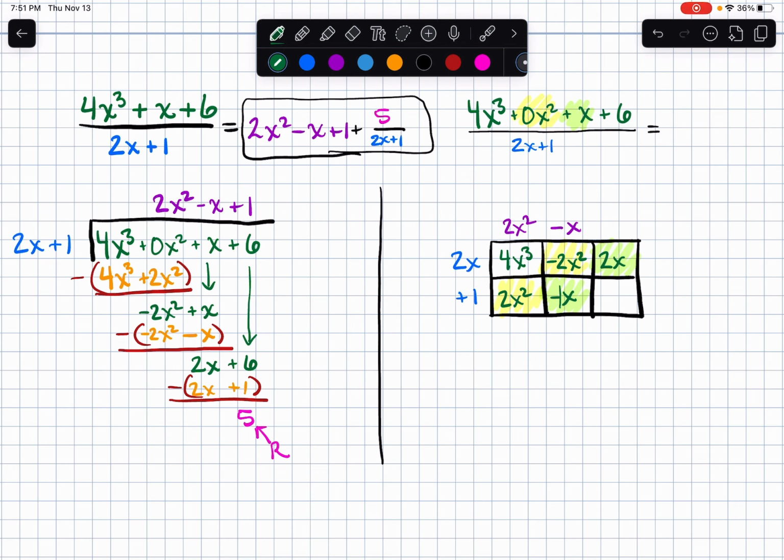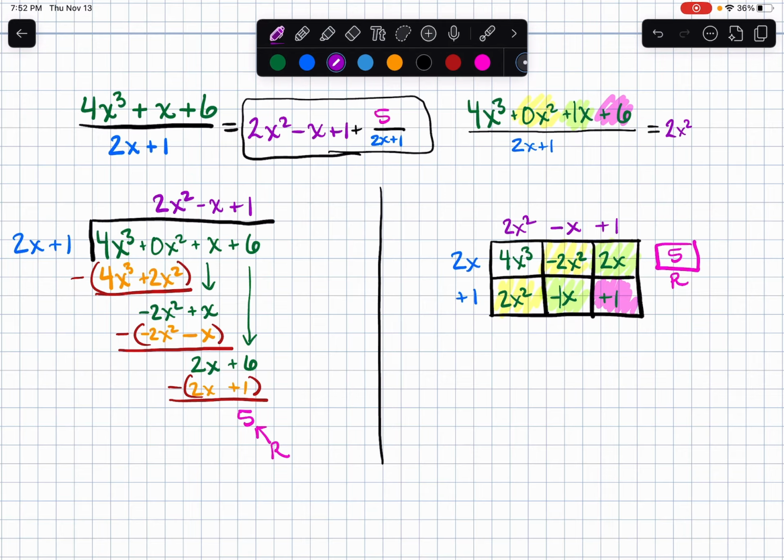So remember, this is like negative 1. This is like positive 1. So 2 minus 1 gives me 1. Based on that, 2x divided by 2x is positive 1. 1 times 1 is positive 1. So this is my remainder. Or no, this is not my remainder. That's my constant. In my dividend, I had a constant of 6. But in this work, so far I've accounted for only one of them. So that means I need 5 more. I need 5 plus 1 to give me that 6. So I have a remainder of 5, which once again gives us the same result.